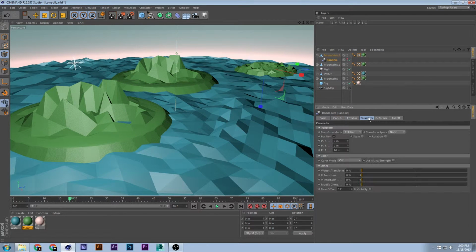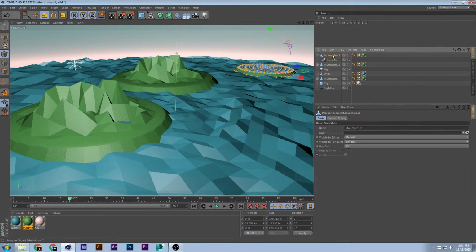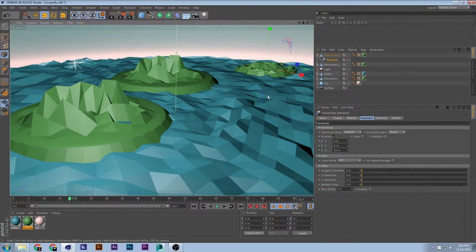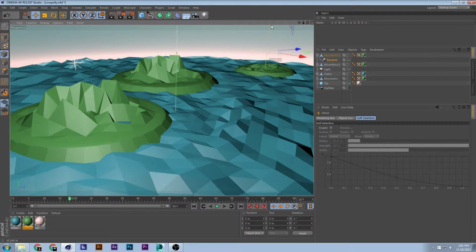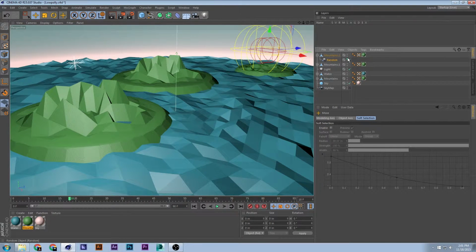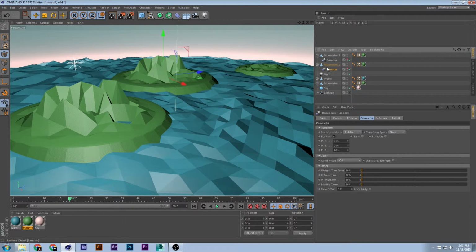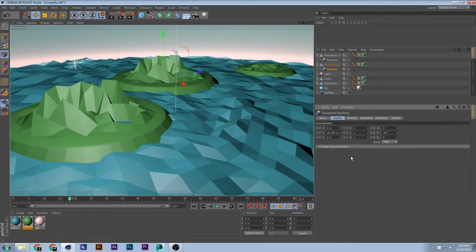Alright. Remember it's a, there we go. Boom. Yeah. And for this one, we're going to keep the same size, but we're just going to change the seed.